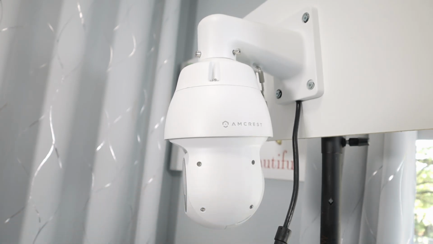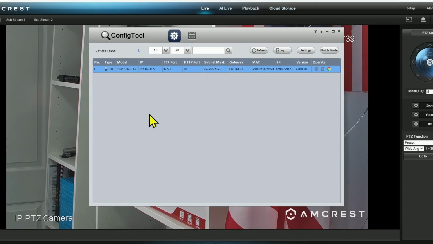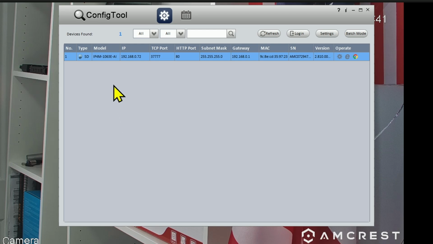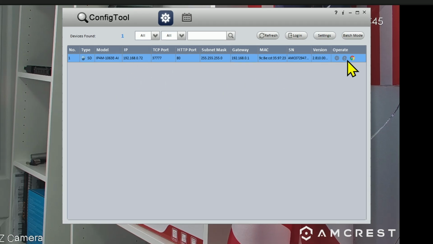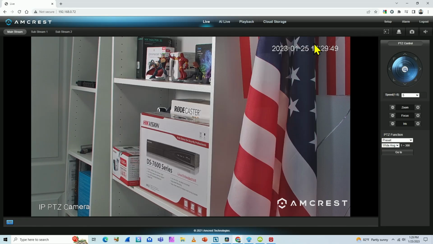Okay, let's talk a little bit about this camera. I have the camera here in the monitor. So here, as you can see, the camera is live via web browser. I just have an IP for the camera. I can use a tool like this one, the IP Config Tool, the config tool for Amcrest. It finds the camera in the network, and then I can just access the camera via web browser, right? So here I have the image from the camera, and I can move it when I click here.